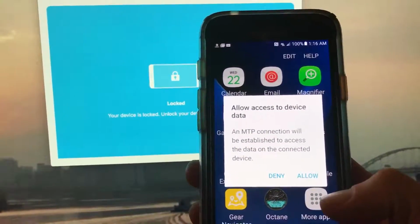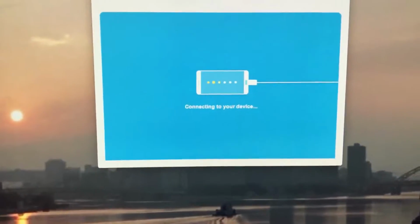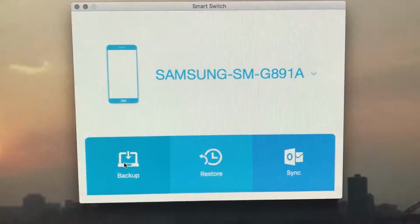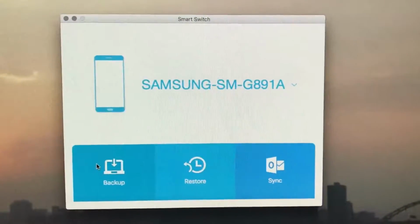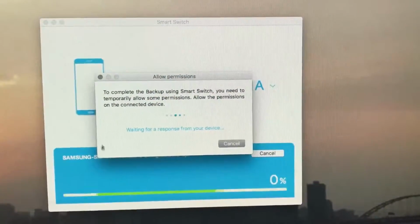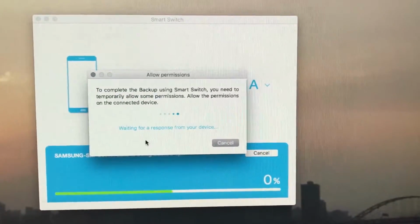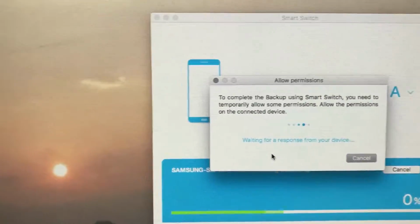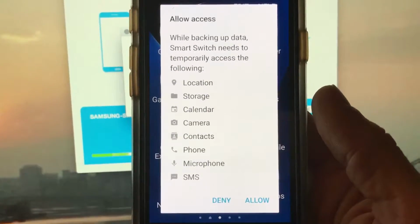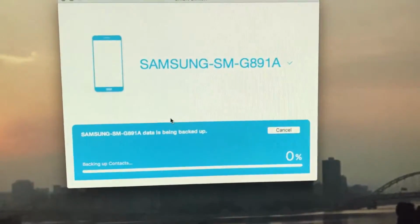And now it's asking me to allow my PC to access the data. So here we go. We have backup, restore, or synchronize. So in this particular, for the Samsung, it's giving me the Samsung and the model. Just hit backup. And we go ahead, and what it's doing is it's giving me permission. Ask me to give it permission again. So here it comes up the thing where it's allowing me permissions for my location, storage, calendar, camera, contacts, phone, microphone, SMS, which I have allowed. And now it will start the backup.